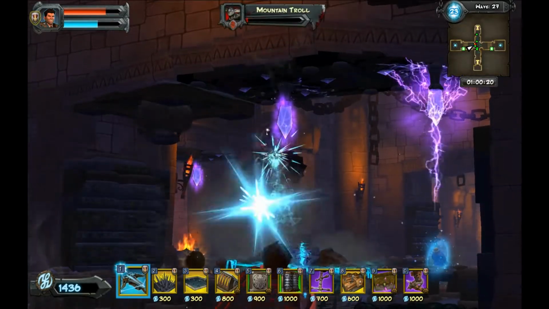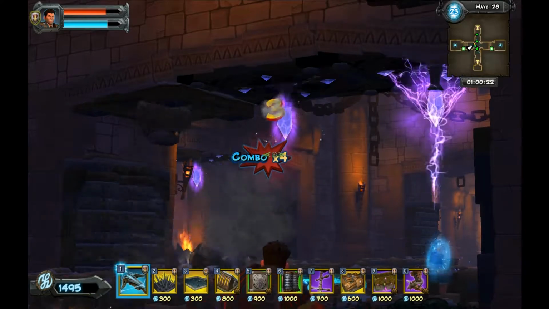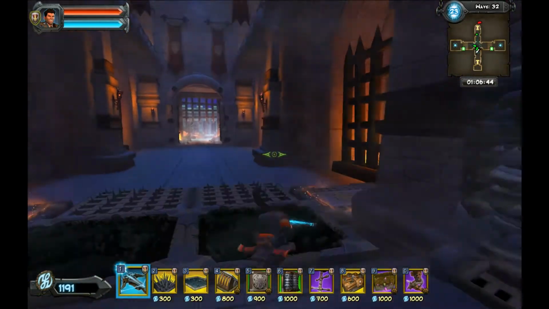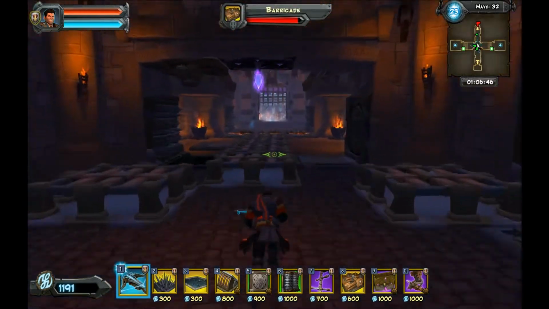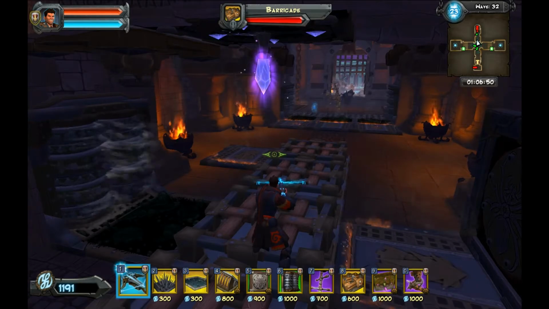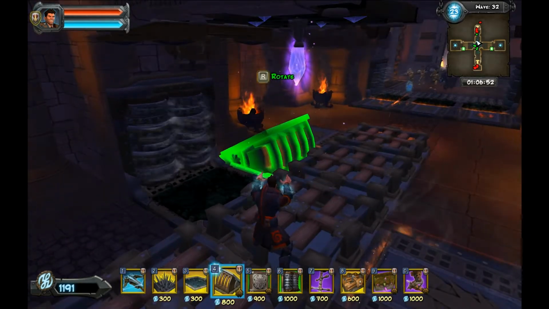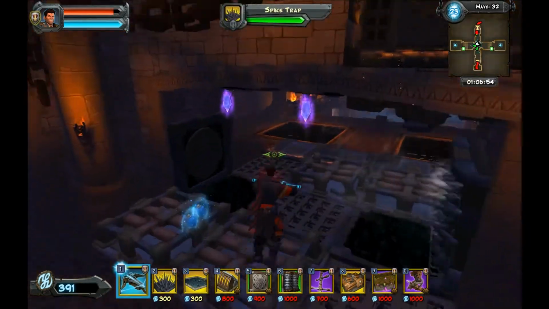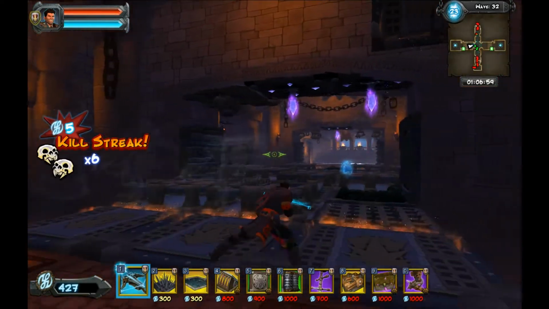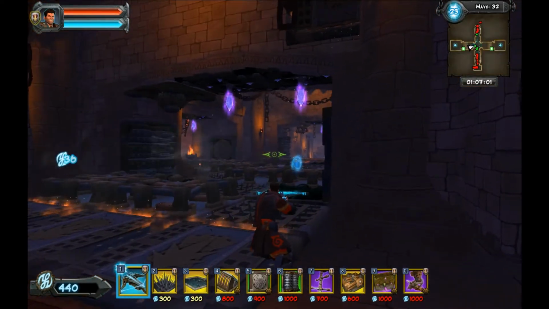Mountain Troll's getting a little healthier. It's still burning down relatively quick though. Alright, went on, jumped ahead a couple of waves here. See everything we did getting it set up. Just basically adding one, maybe two traps after every wave until this whole area is really buffed out.